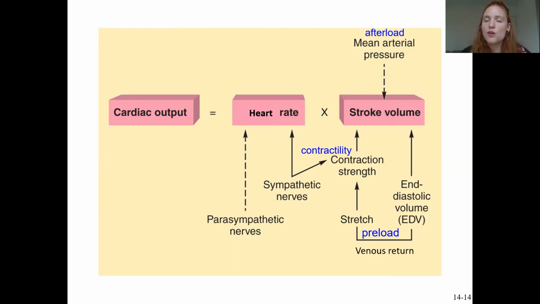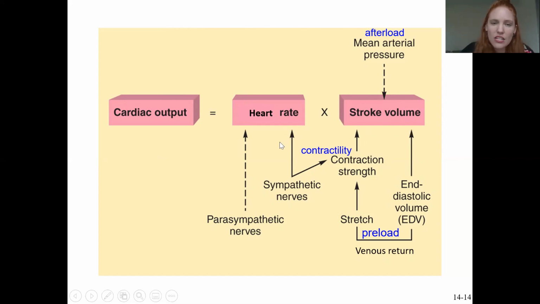So remember that cardiac output is one of the things that affects the volume of blood, which would then affect blood pressure. So let's look at the various factors that affect cardiac output. Cardiac output is the amount, the volume of blood leaving the heart per minute. Okay, so the speed of blood flowing from the heart. It's affected by both heart rate, how often the heart contracts, and how much comes out for each contraction. That would be stroke volume.